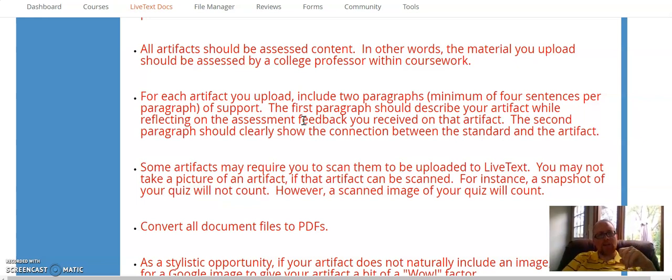So we would like your artifacts to have been assessed by a previous Concordia professor, and then we're going to listen, through your writing, to your ability to articulate what you've learned from that. You're going to make that connection to the standard, and then also connect your understanding of what the feedback did to inform your understanding. That's what you're going to do for each artifact.